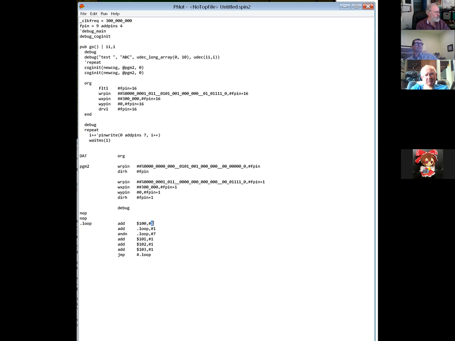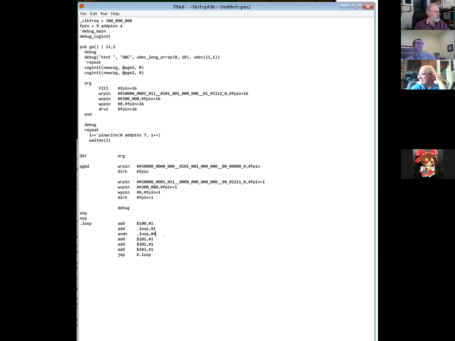No, the S field is 9 bits, right? Yeah, but if you add 1 to it and then immediately AND it with 7, it just stays 0 forever. It becomes 2. No, it doesn't. It becomes 2 first, but then you AND it with 7 and it becomes 0 again. Yeah, it'll just cycle. No, it won't cycle. It will go 0, then it comes to the loop, it sets it to 1. I know what you're saying. Then okay, I know. It doesn't work like that.